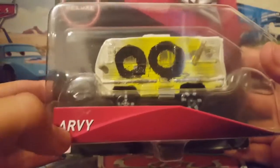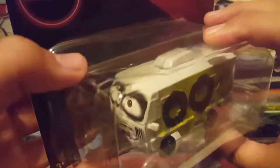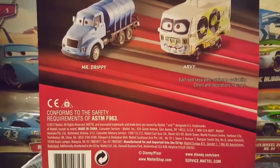As you guys can see, he has his name right there on the name tab. We've got the Cars 3 logo right here and a deluxe logo in the black space. Now this package is extremely damaged — I'm not sure if it shows on camera, but there's a little dent right there. If you look on the bottom, it opens up pretty well, so it doesn't really matter since I'll be opening him up.